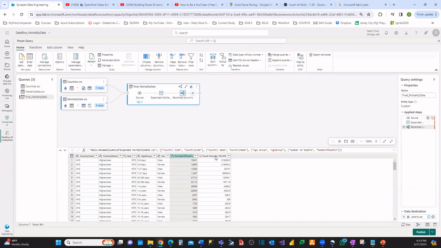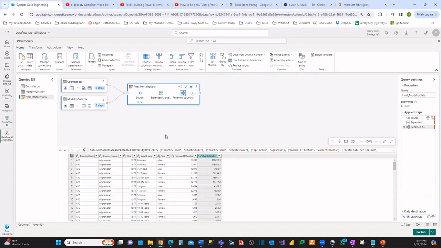We'll rename the column header, removing the spaces, and we'll probably take out this 100,000. Don't need this. Okay, so this is our complete table with all the column headers.